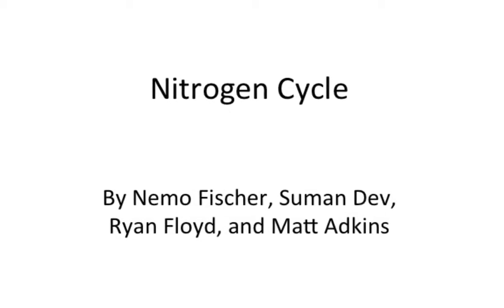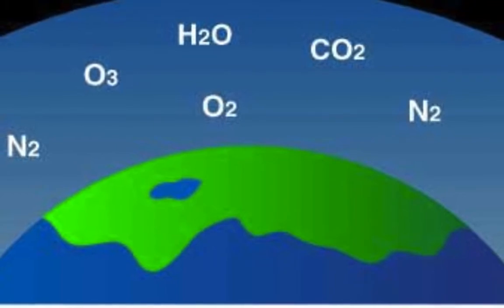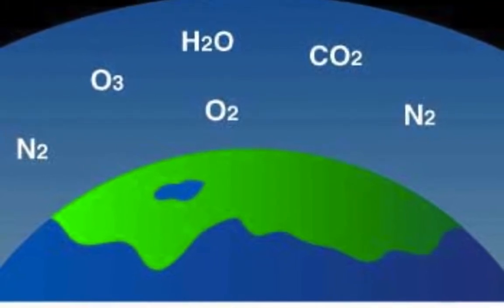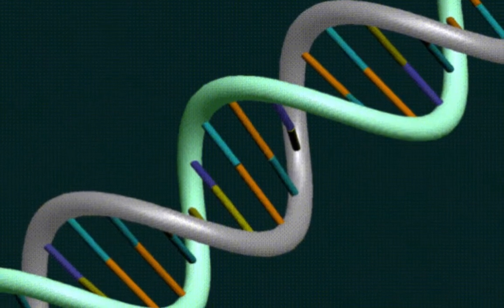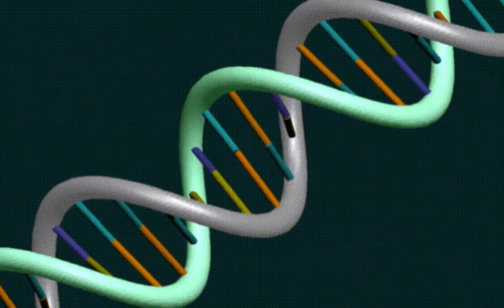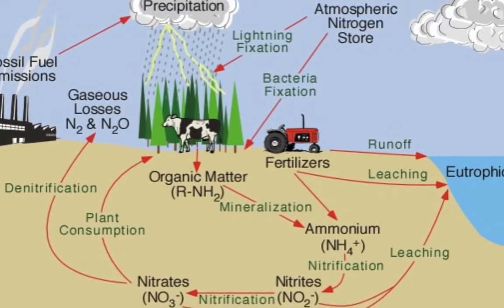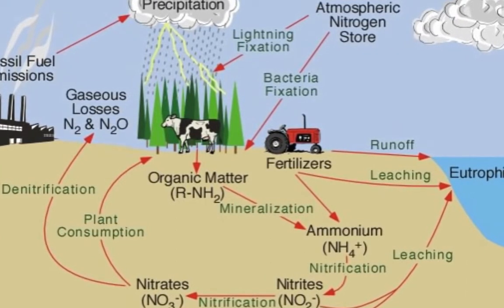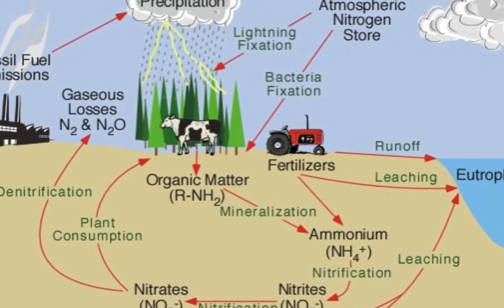The nitrogen cycle plays a central role in food production. Nitrogen makes up 78% of the atmosphere and is an important component of many parts of life, such as amino acids, proteins, and DNA and RNA. One important process of the nitrogen cycle is called nitrogen fixation, which is where microbes use enzymes to convert nitrogen from the environment into forms of nitrogen that the plants can use as nutrients.